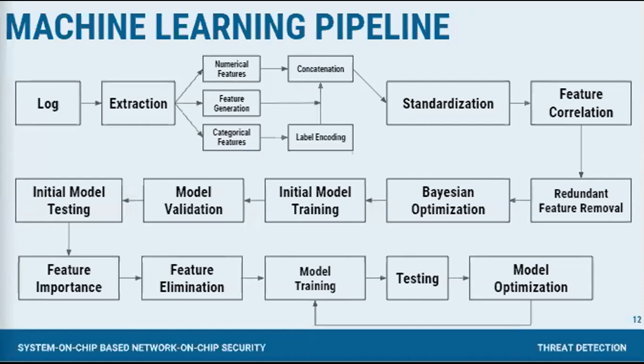These features might need to be label encoded, and we might need to do a principal component analysis on these features. Then we concatenate these features and standardize them. There are several methods that we can use to standardize. Maybe we can keep the outliers, or maybe we can get rid of them. If you are into machine learning, you might already understand what I have said. But even if you are new to machine learning, this image gives you a good understanding of the things that we have to consider when using a machine learning algorithm.